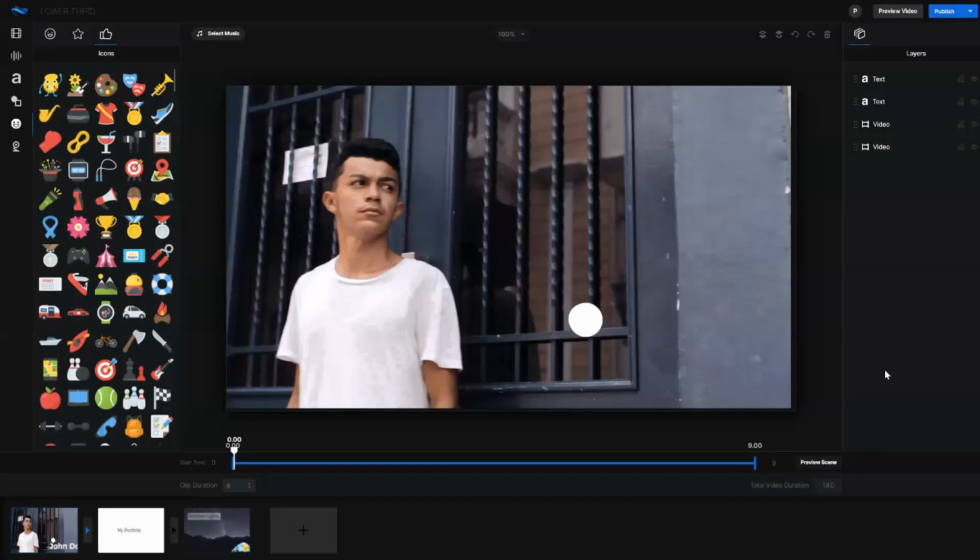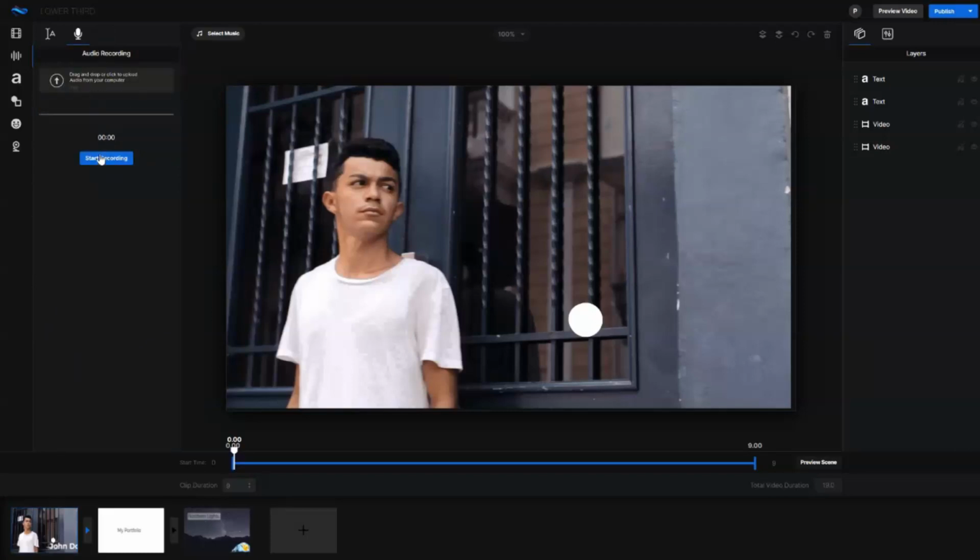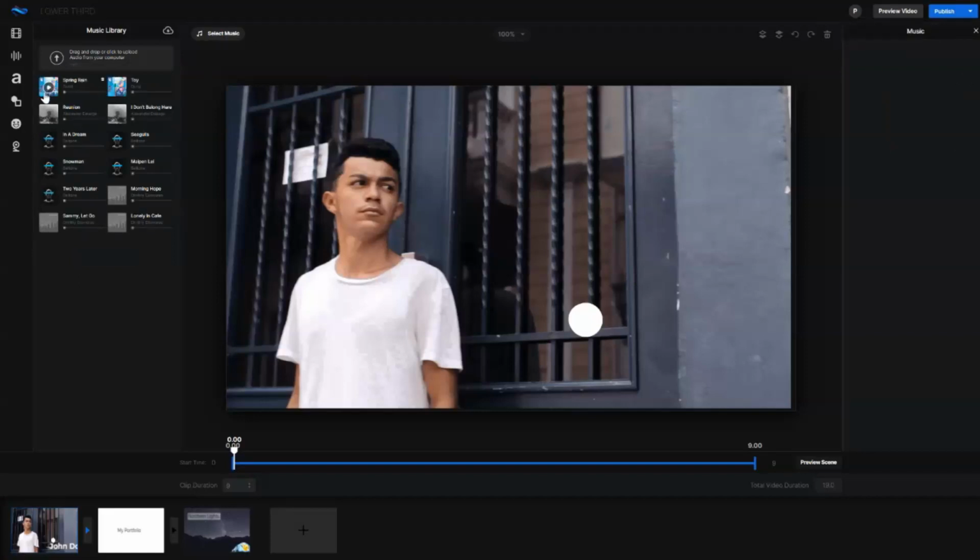It's a video system that allows you to create scenes really easily, removes the need for timeline editing, and it's a kind of innovative way of being able to create really great looking videos for all different types of purposes. Cool, I hope this has clarified how to use this software, how the system itself works. There's a lot more in this, but I wanted to just give you a basic overview so you can get your reviews done. And there's also the audio effects. You can record in here, you can use text-to-speech, and you can also select music if you wanted to use within your entire video as well, which is available here.